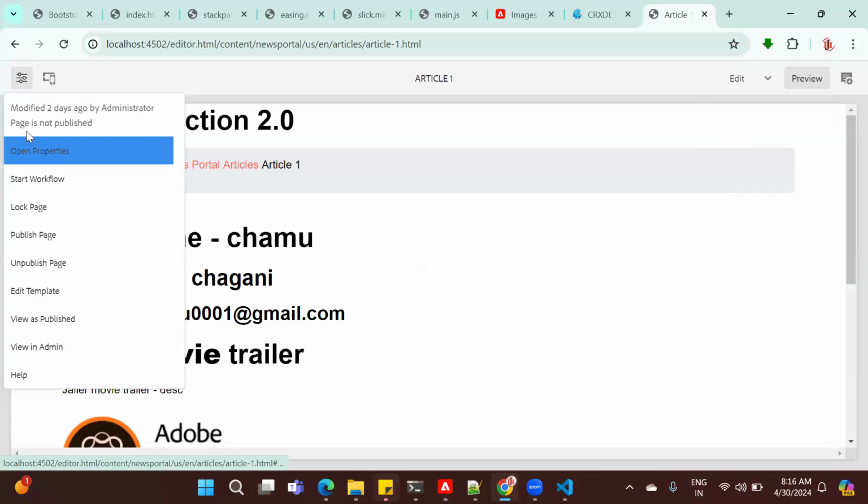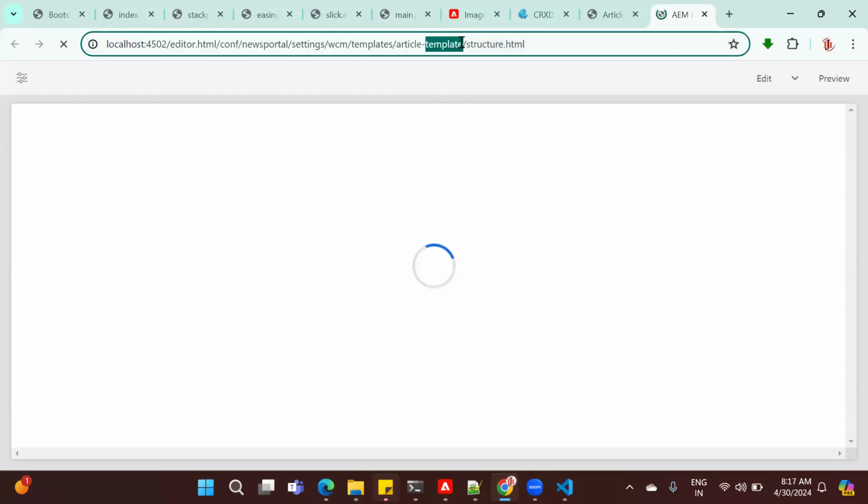Yes, click on page information and click on edit template. So this option will be useful to navigate from page editor to template editor. Click on edit template. And this page is being created with article template. It will navigate to article template editor.